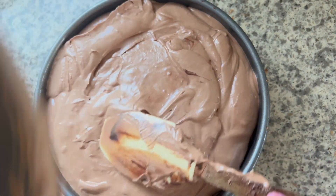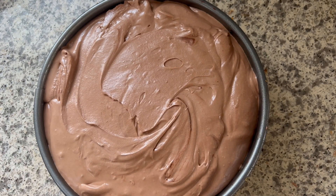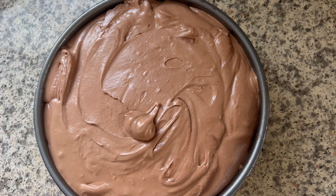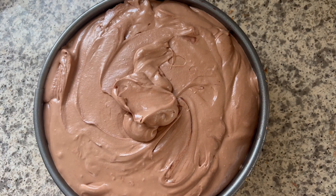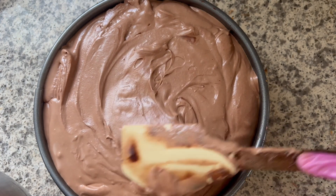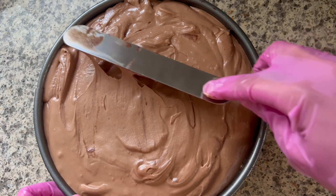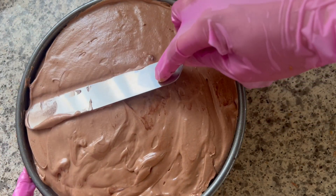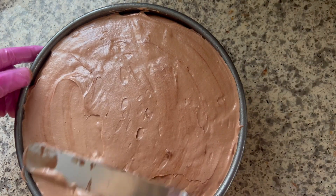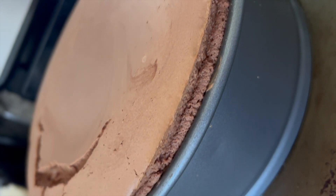I do fill my mold all the way to the top — it has helped so much with the cheesecakes not sinking. It's about 1 a.m. and I'm trying to get this video up, so sorry if I'm losing words. Go ahead and bake it. In my recipe I mention the temperatures I like baking my cheesecakes at, and it has made a major difference — my cheesecakes don't rise and then sink as much anymore.